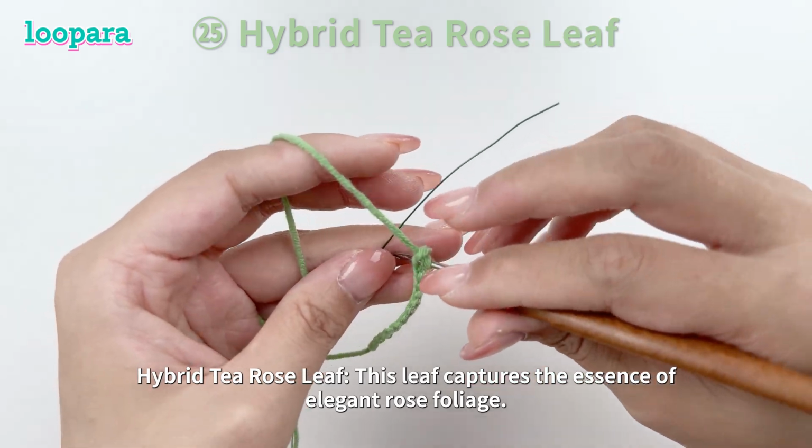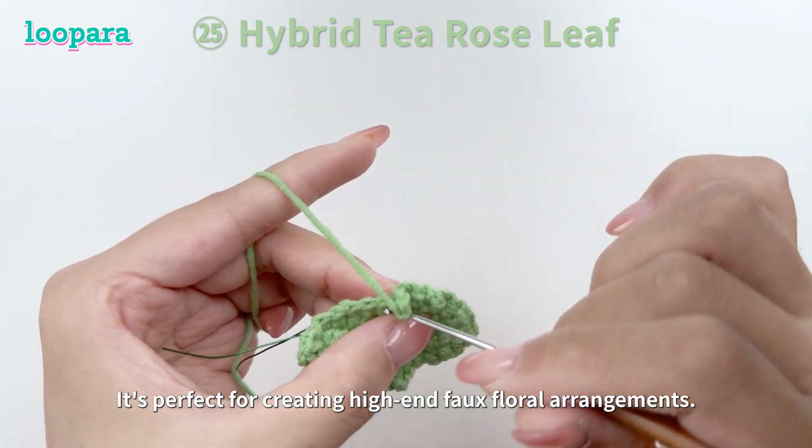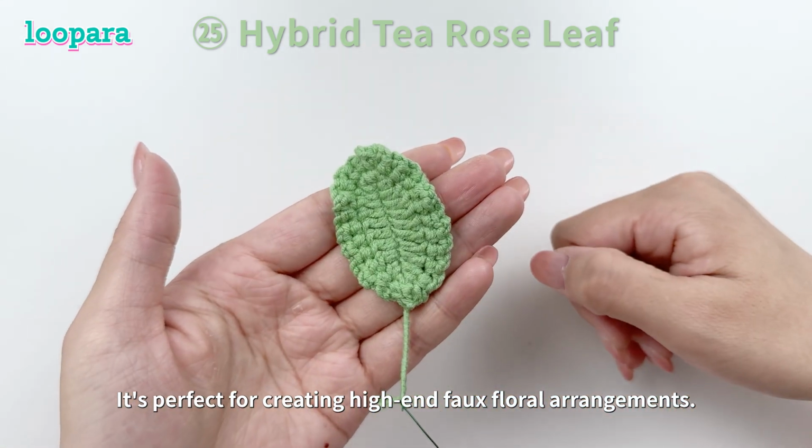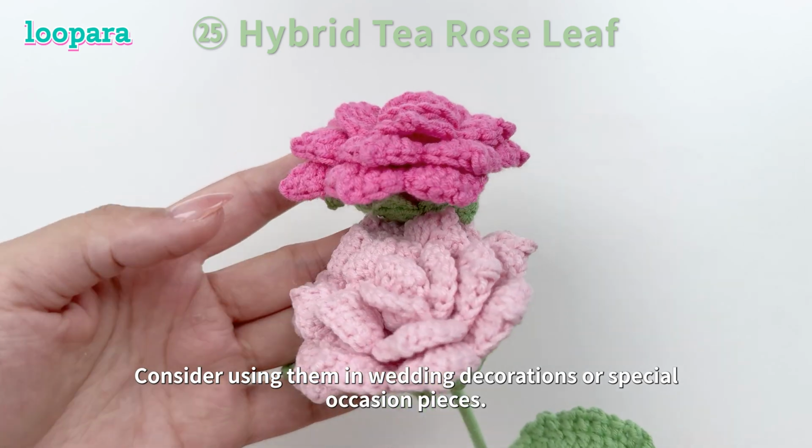Hybrid tea rose leaf. This leaf captures the essence of elegant rose foliage. It's perfect for creating high-end faux floral arrangements. Consider using them in wedding decorations or special occasion pieces.